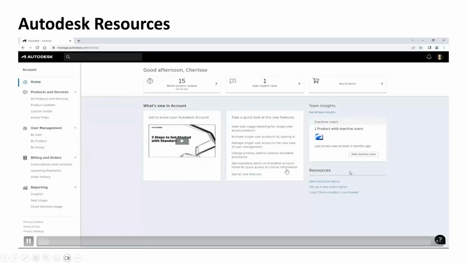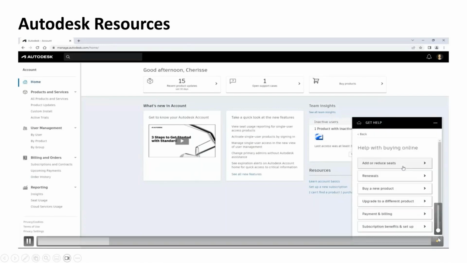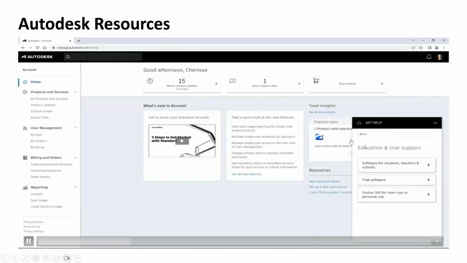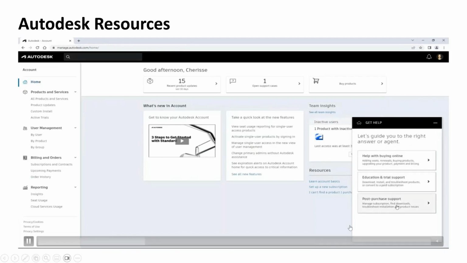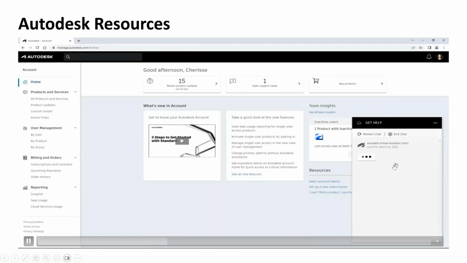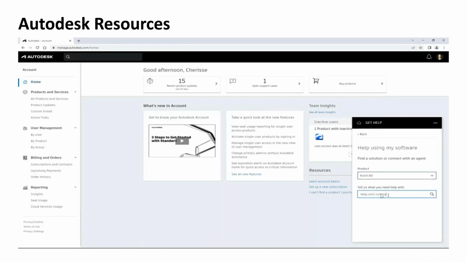As I told you, you have seen logging into the Autodesk account. On the right side, you have resources, how to create access or how to set up the subscription. And at the right side bottom, you have this symbol here. This is the old question mark symbol. Now it will come with a slash bar, where you will select the options, what support you need: post purchase support, download any software. Automatically the chat window will ask you what product you want to download, what the installation error is, or what version you want. Everything you can give here.